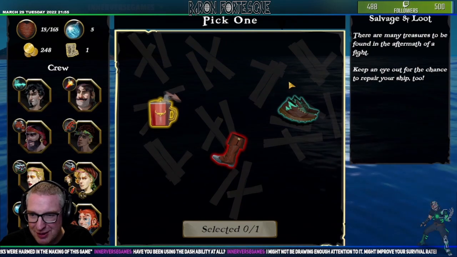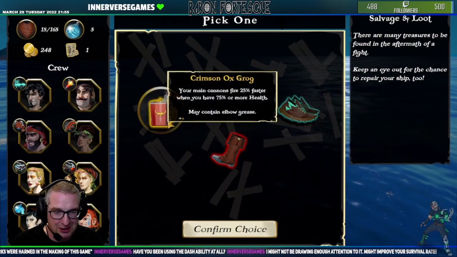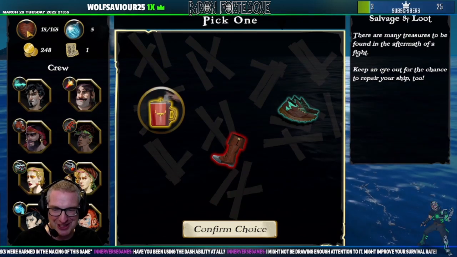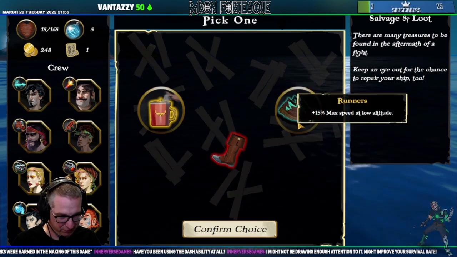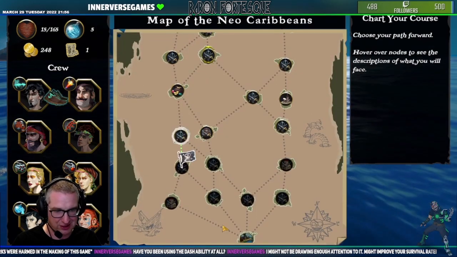I might not be drawing enough attention to it. Might improve your survival rate. Oh yeah, that's a fair point. Main cannons fire 25% faster when you have 75% or more health. That doesn't work since I have 15 now. We see 50% less damage at low altitude. Plus 50% max speed on low altitude. Yeah, we could do that.